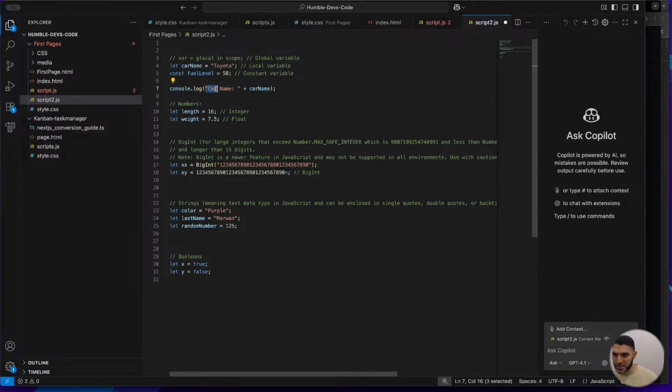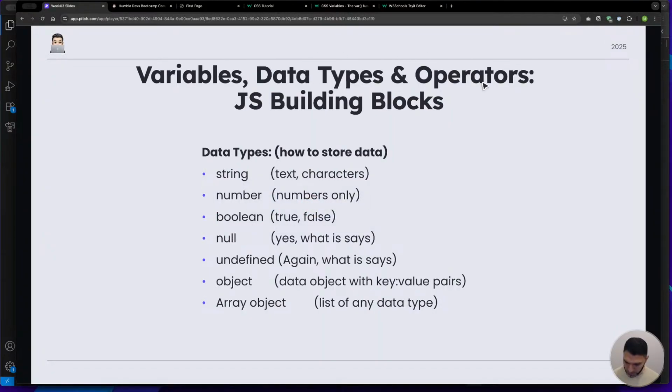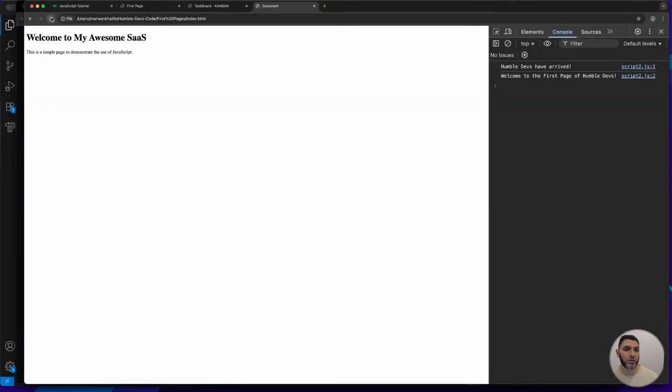So it says, okay, this string over here, we want to concatenate it with, that's what you're doing when you're adding a string and a string, you're doing concatenation, to this variable. So whatever value is in here is what will be printed out over there. So if we save that, we go back to our other browser and we refresh, look at the console, we're seeing the first part, that was the written string, and then the Toyota is the variable.